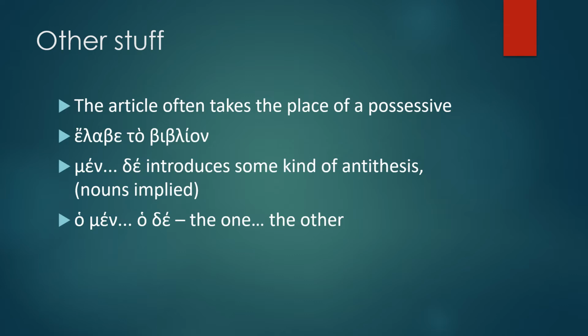Also notice how men and de come after ho. Men and de don't want to be the first word in their sentence. They want to be in a second position. Hoi men, hoi de, another example, but now we're in plural, so some men, blah blah blah, other men, blah blah blah.